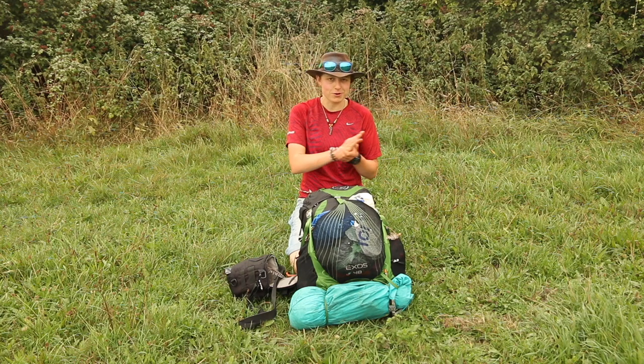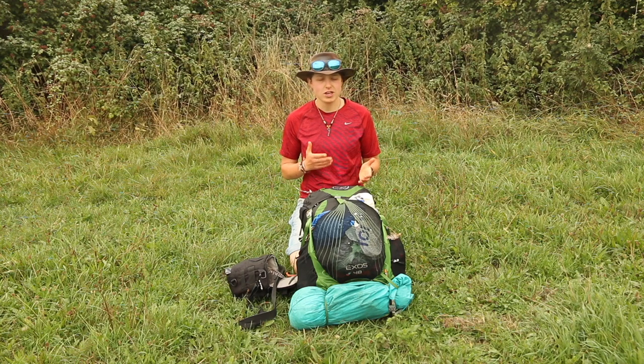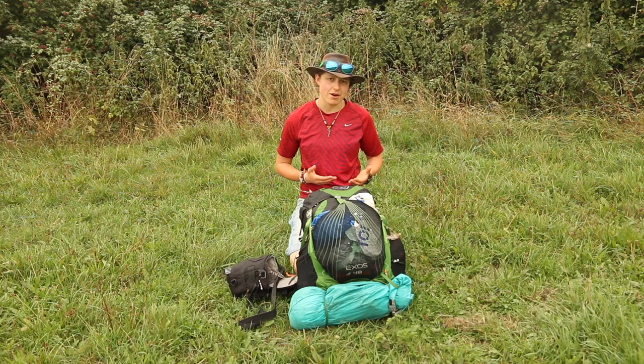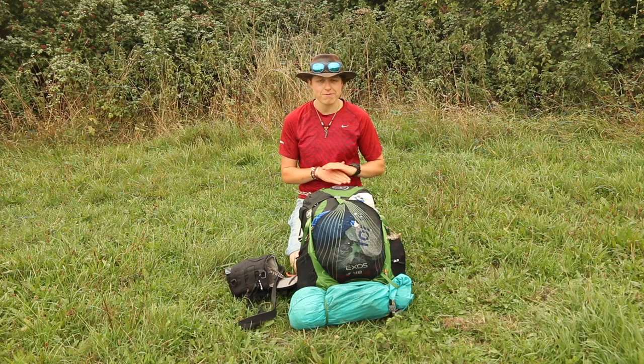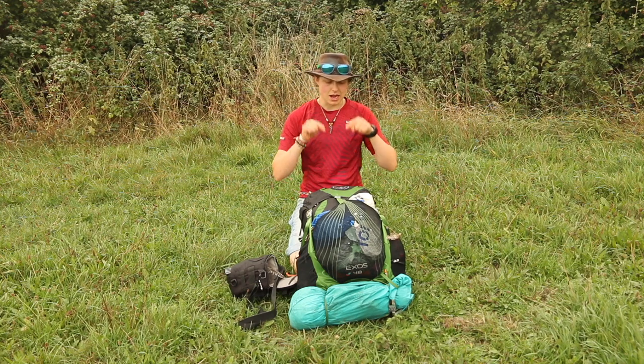So that's what most folks would do without. I'm not a lightweight backpacker. I just can't be with how I function, how I work. But everything in my pack has been consciously thought over as to why I'm carrying it. Do I need it? Yes, it goes in the bag. No, not worth bringing it. So that's what we'll do, is we'll just look at everything I've got in here. We'll unpack it, have a discussion around each item, and then we'll put everything back in. So without further ado, let's get started.